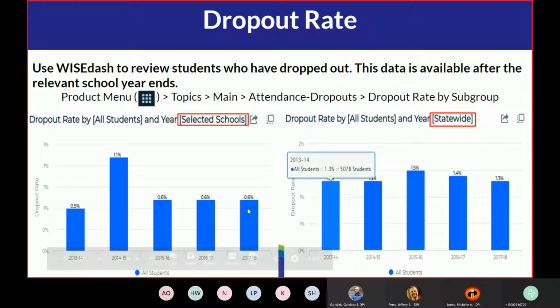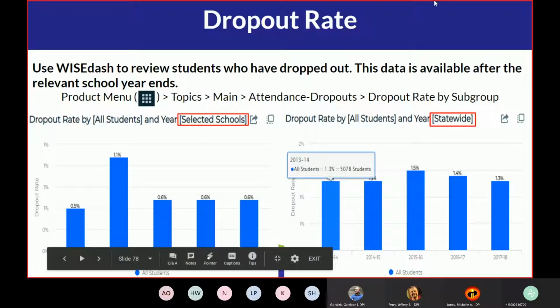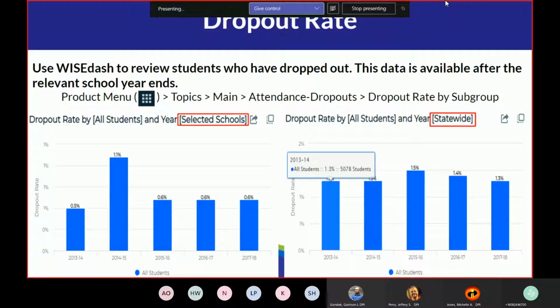You can click right on the bar in the graph, and it'll bring up a list of every single student that makes up that data point in the graph. You can look at that list and you can say, what? Jane Smith wasn't a dropout. She transferred to public, to whatever school. And then you can go in and either fix that information in your information system and resubmit it, or open a help ticket with us if you have a question about it, whatever the case may be.